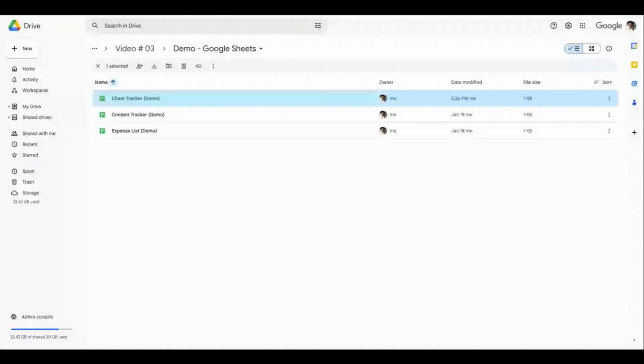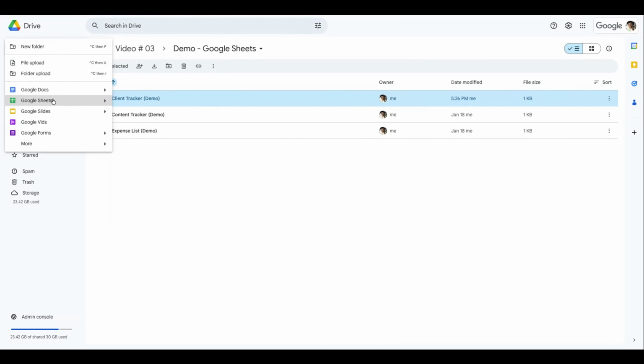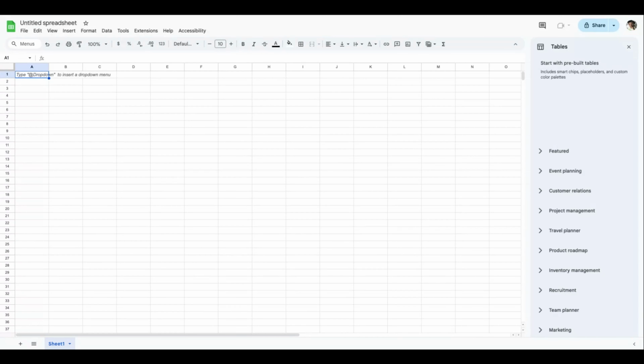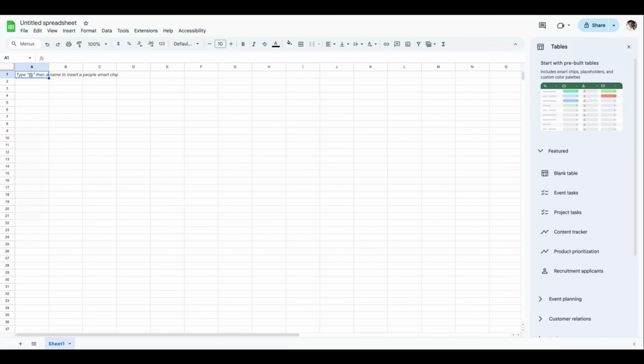So now what I want to do is jump into Google Drive. I'm actually going to share my screen, and what you're going to be seeing is my Google Drive folder. As we jump into Google Drive, I'm going to open up a Google Sheet. And what I want you to notice right away is it's not a calculator. It is a clean place to hold information so it doesn't have to live in your head.